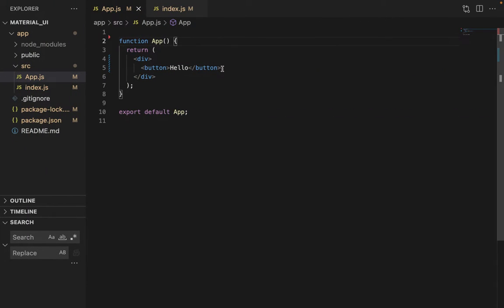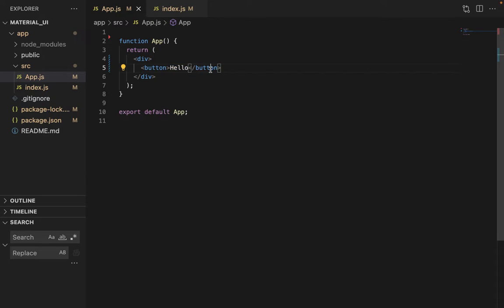So Material UI is a library which we can import into our projects. This library provides us with already built components which we can use in our projects, and we do not have to do the hassle of creating or writing the code for those components. What I mean by that?